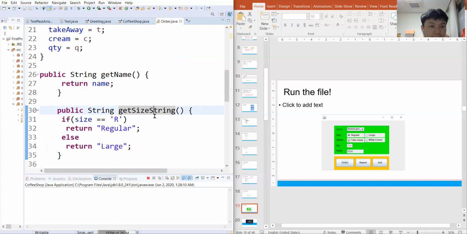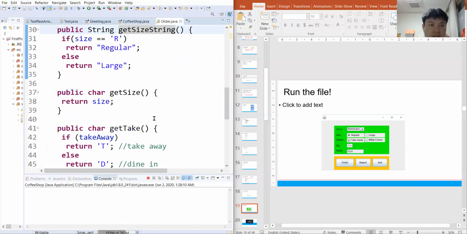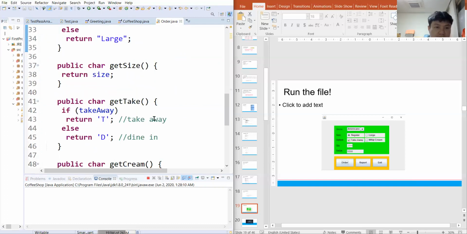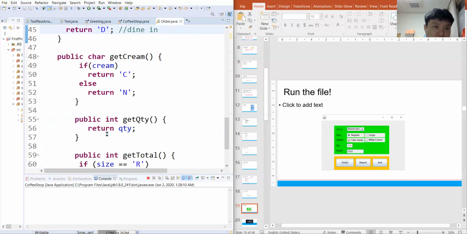Okay. And you have the getSize, which is a character, and then getTake. If it is take away, then just T. If it is not take away or type in, just T. For the getCream, if your cream is equal to yes, then you will see yes.